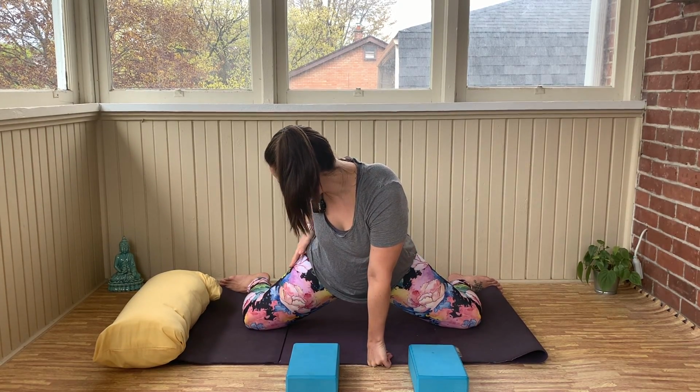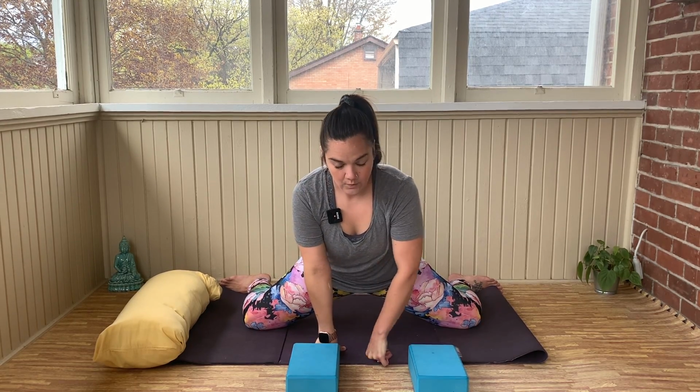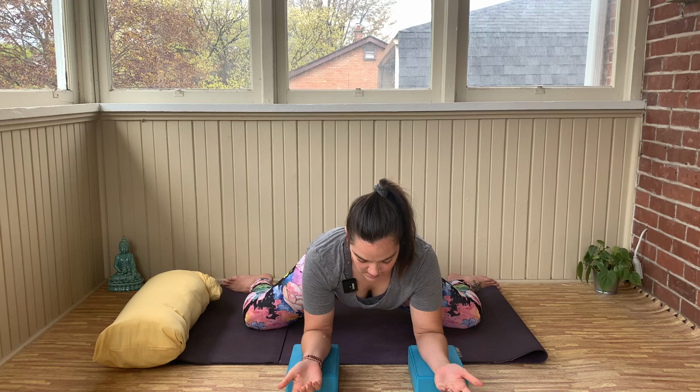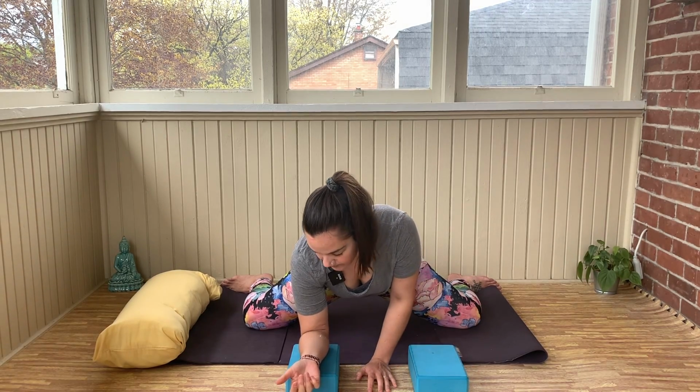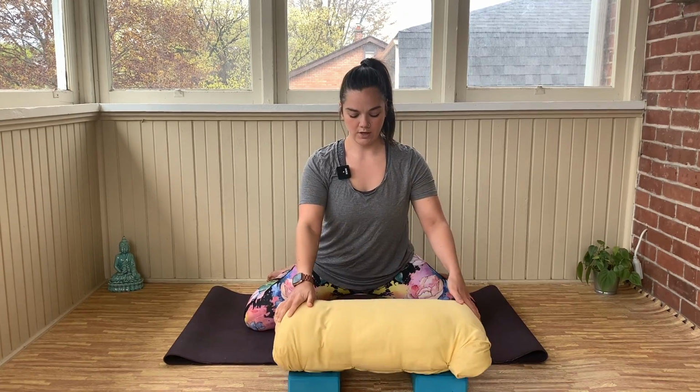Notice if your hips are in line with your knees, not a little bit too far back or too far forward. And then ways in which you can really support the front line of your body here would be maybe you're hanging out up onto your hands the way that I am here, or you can bring yourself down onto your forearms. You see I've placed my blocks here. If that's too low, I'll give you a few more options here to really support. So you can have those two blocks and then bolster on top as well. So then you're lifting yourself up really high.